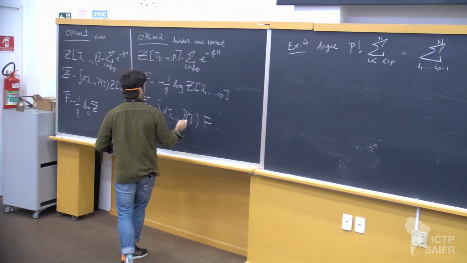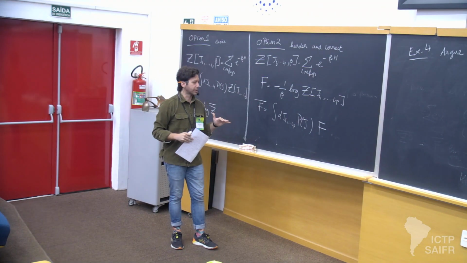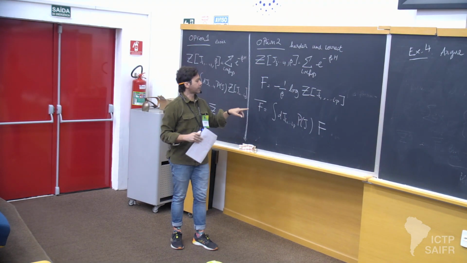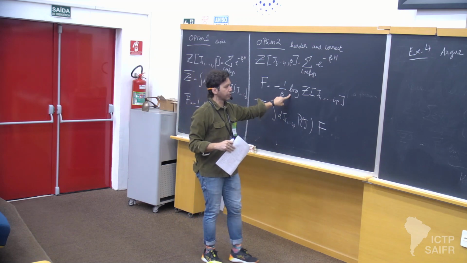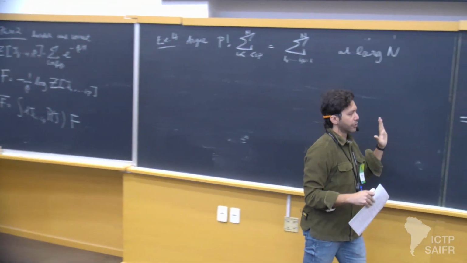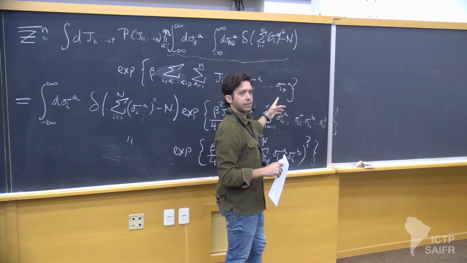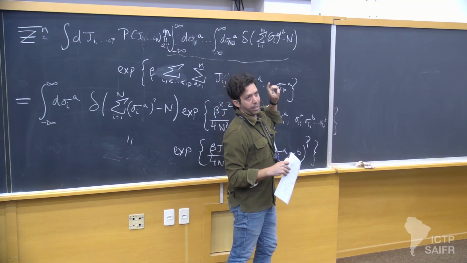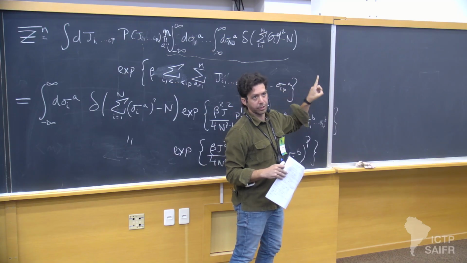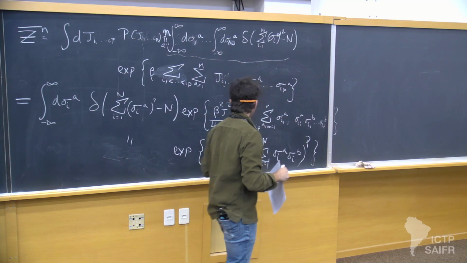First of all, we had to integrate over the couplings, because solving it for arbitrary couplings is hard. But we had to do it in a way where we first compute the log of the partition function. Of course, computing the average over the log is hard, so we did this other trick of introducing a bunch of replicas. And then at the end, we're going to take the number of replicas to 0. So it's just a recap of what we've been doing.